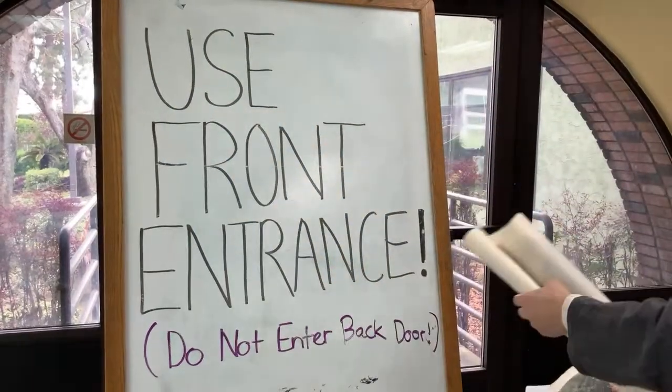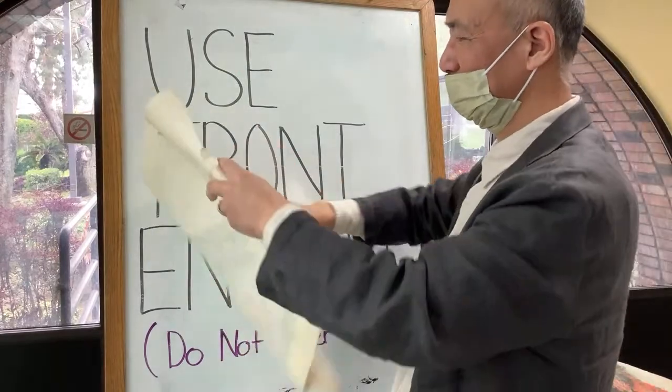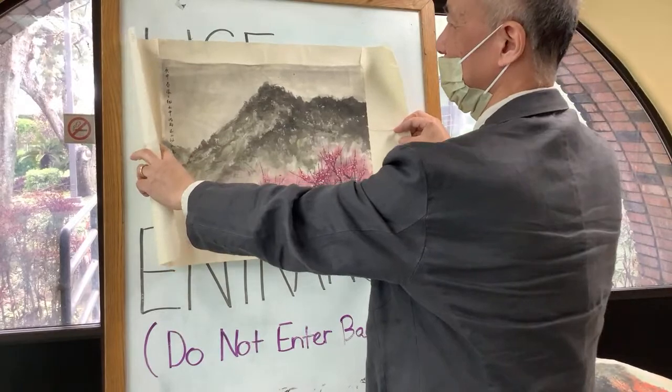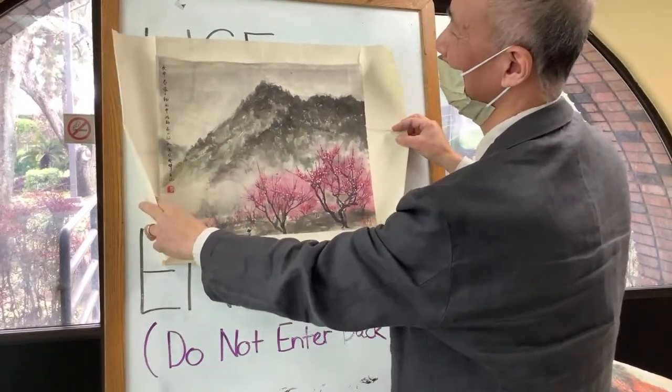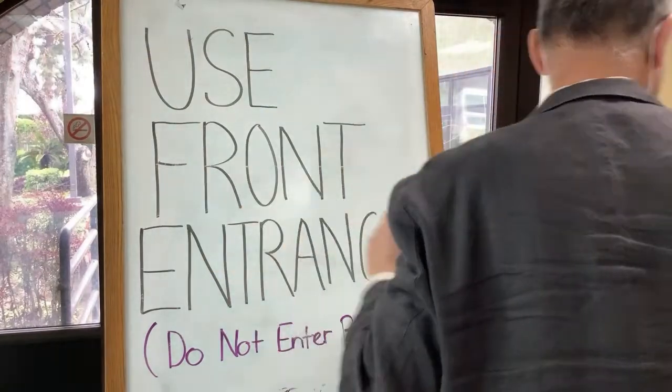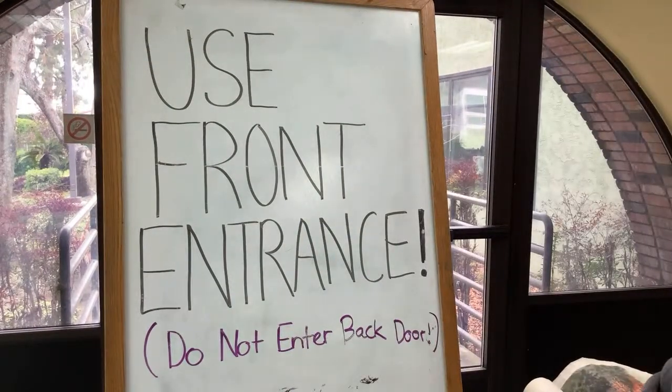a day trip with my girlfriend. A date, yeah, with my date. Actually, she was my first wife, yeah. And I can show one of her paintings here. We learned from each other.